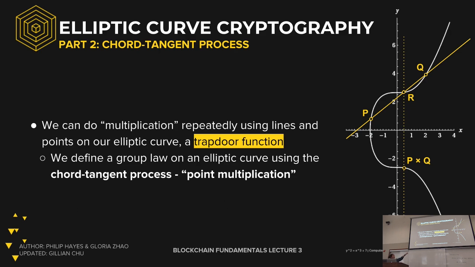So moving on. We pick a point P, and we draw a tangent and see where, with P and Q, it meets. That's our point R. Then we reflect that across the x-axis, and that's going to be our point, P times Q. This is just the basics of how one would use a function in order to generate private and public key pairs. Again, we're not going to go into very much detail because we only have an hour, and this is not a math class. But just know it's something called point multiplication.